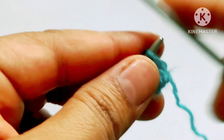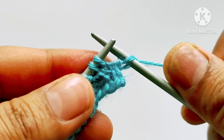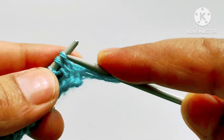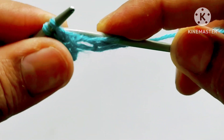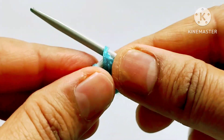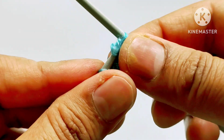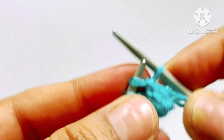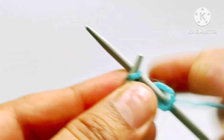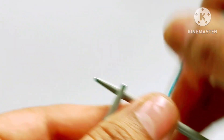Third row, right side: slip the edge stitch. After that our pattern will start. Twist these two stitches to the left — bring the second stitch from the back side into the right hand needle and the first stitch from the front side into the left hand needle. Shift the stitch back to the left hand needle and knit these both stitches — one and two.